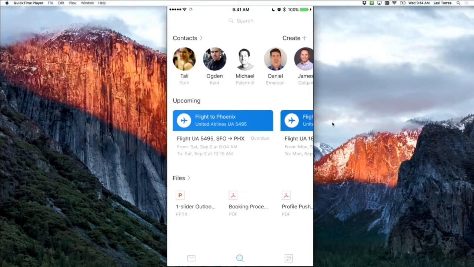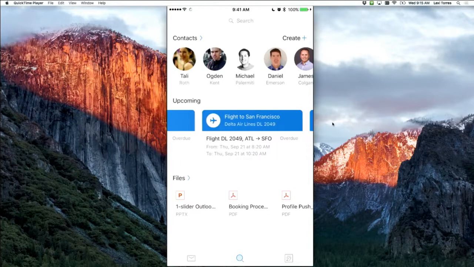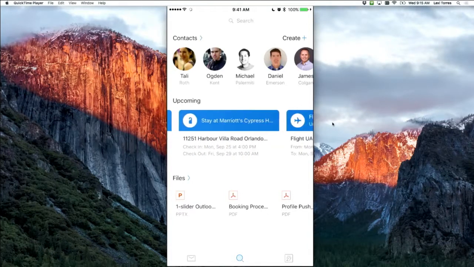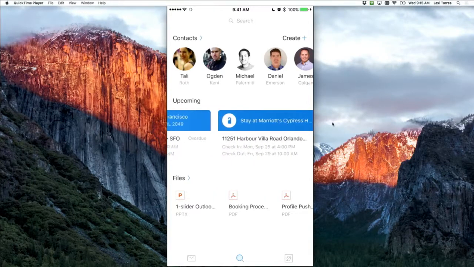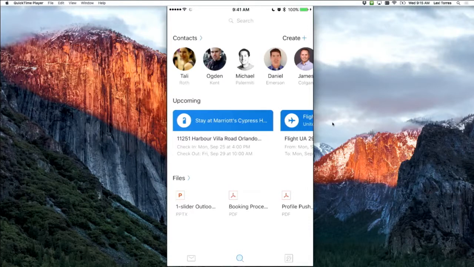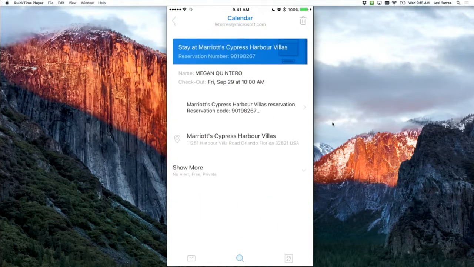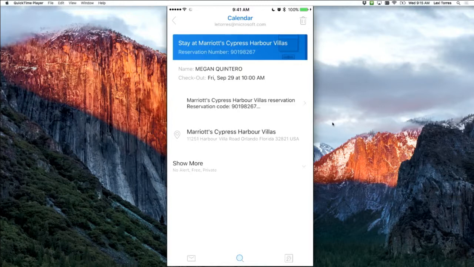And my favorite part, I think you guys saw a lot of tailored experiences cards in the keynotes earlier, and one of the things we found is that those tailored experiences are there to talk to you about things that are coming up. When I'm traveling, one of the things that I do most is I go and look for my flight reservation and information because I need to check in or do whatever. Well, here we put your TXP cards for upcoming events right here. And so here is my stay at the Marriott for Ignite and my flight to Orlando. If I were to click on one of those, I'd be able to see the mail that got sent to me with the TXP card right there.